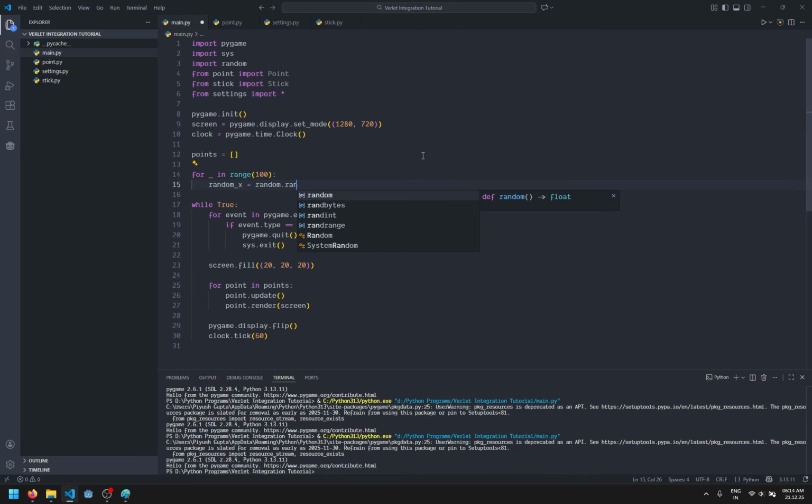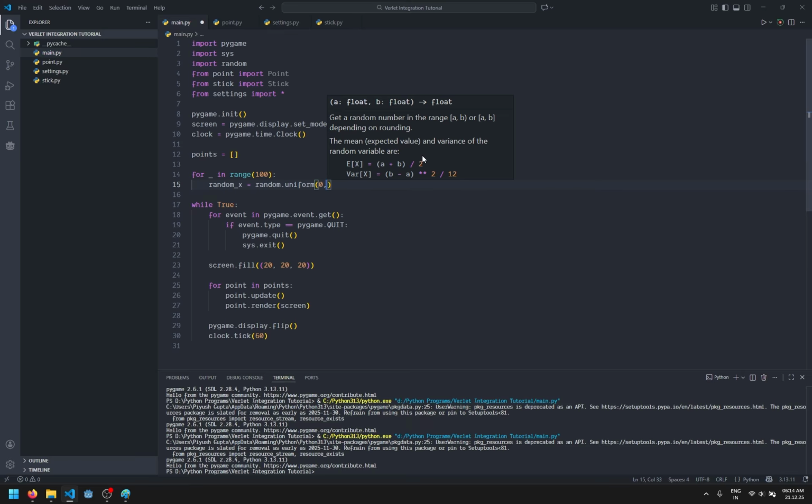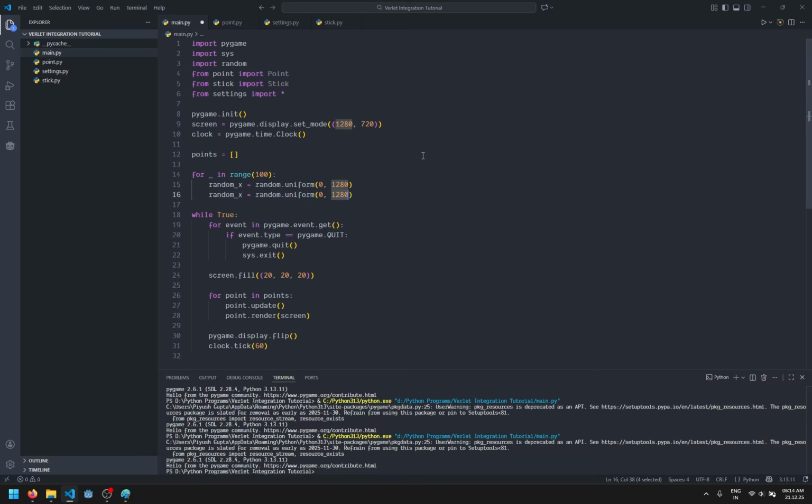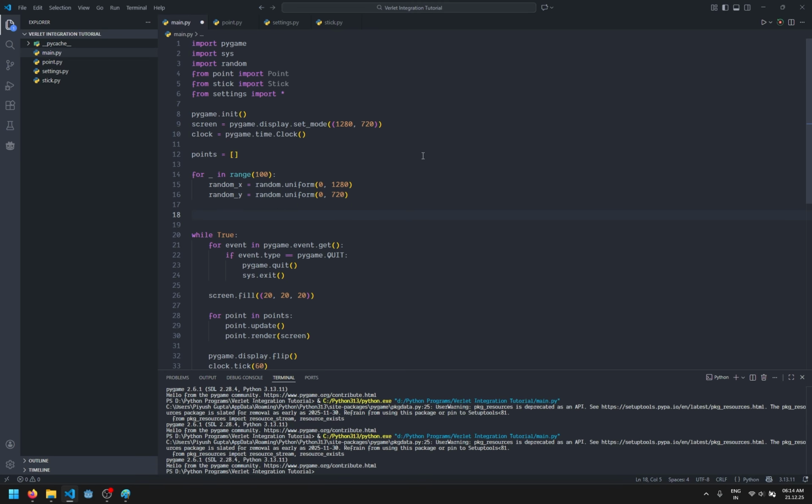Random x equals random dot uniform 0 to 1280, and 0 and 720, random y. We will just say points dot append a point at random x, random y, with old position as random x minus, I don't know, 10, and random y plus 10. Needs to be in brackets.